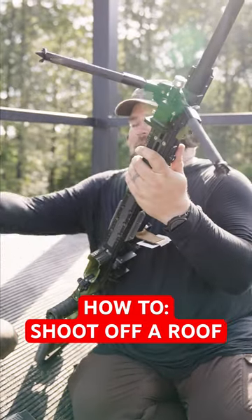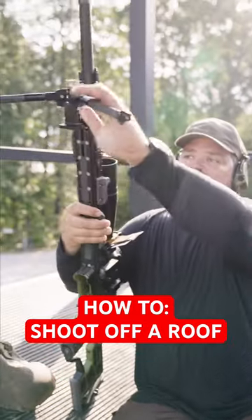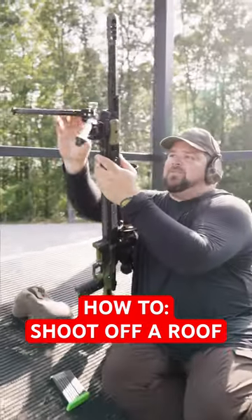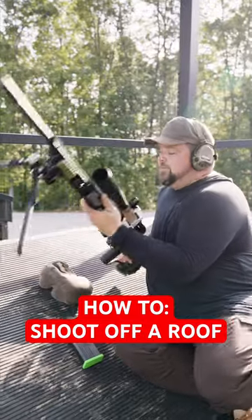What I like to do on the up angle, I'll pull my leg all the way out. On the down angle, I'll probably give it a couple clicks out as well, just to get a little height, and then I can take it down and put it on the roof.